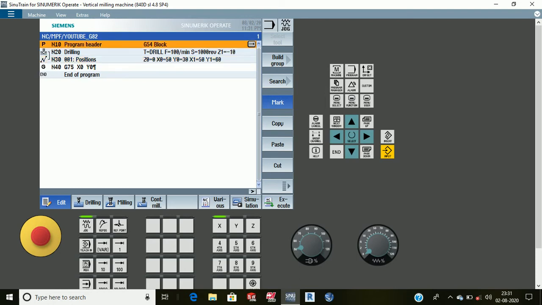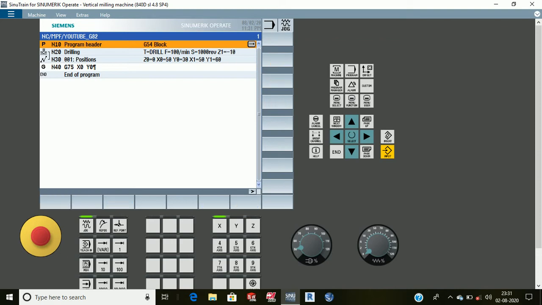Tool, as I have not given Z0 because I will tell taking offset, how to take offset in separate video. So I can't include everything in one video. The video will be very long, so I'll make it separately on each topic. So let's start the simulation.